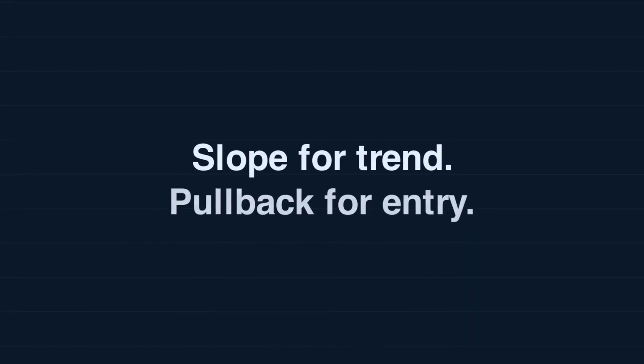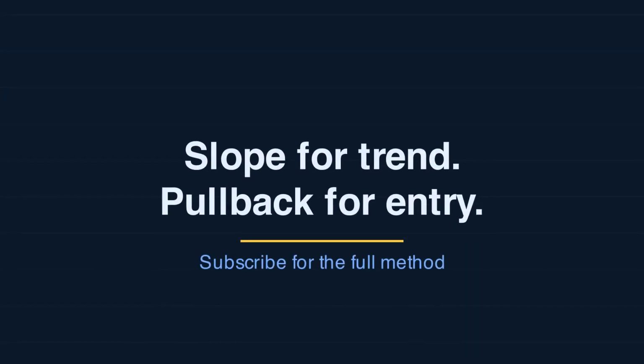So read the slope for the trend, use the crossover as a heads up, buy pullbacks into the rising average in a real trend, and stand aside in a range. Direction and timing, never prediction. Stack it with a level, momentum, and a trigger, and you've got a real swing setup.